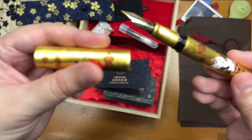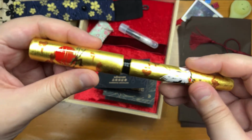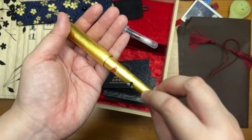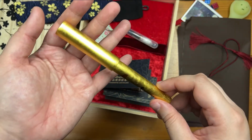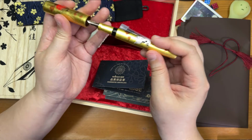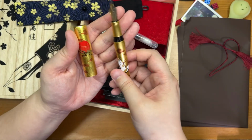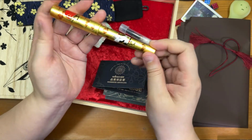Overall, I'm very happy with the pen. It looks beautiful. It's also my first Wancher pen. The design lines up very well. And actually the back there's just nothing. You can just admire the gold pen. I'll say compared to the other lines of pens by Wancher, this is by far on the cheaper side. And for this amount of art and design on it, I think it's very worth it.